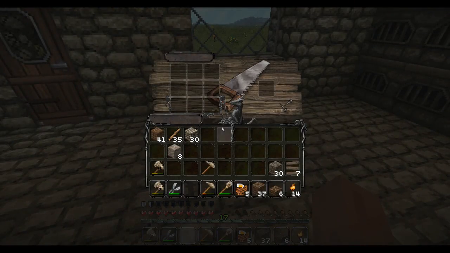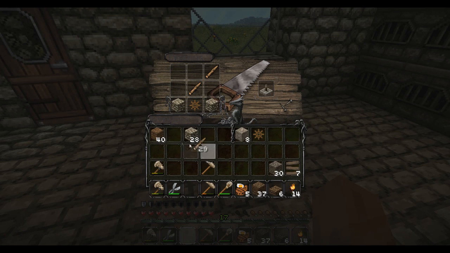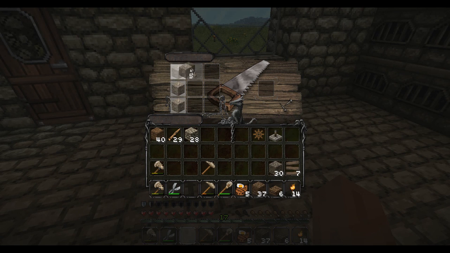We need to craft. So here's the 8 stone. So we need to make some gears. Okay, and then we need to make a hand crank, which is one gear block, and boom, hand crank. Let's make the millstone. Okay, so we got a millstone and a hand crank.